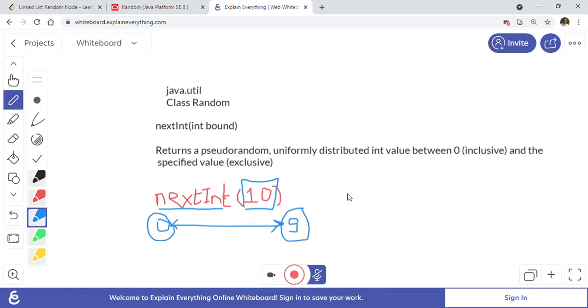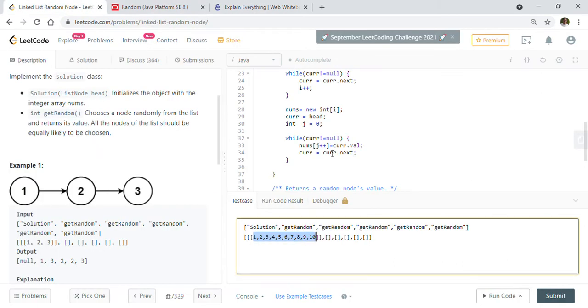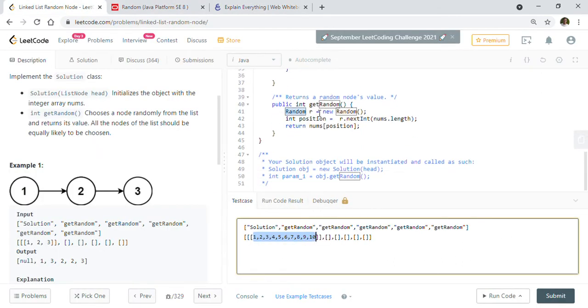So why 0 and 9? Because the array starts with 0, and that's why if we have 10 positions in the array, we will go from 0 to 9 with this nextInt. It will return any value from 0 to 9, 9 inclusive, with equal probability. So that's how we are going to achieve get random.